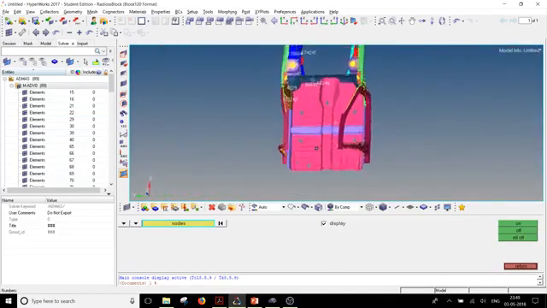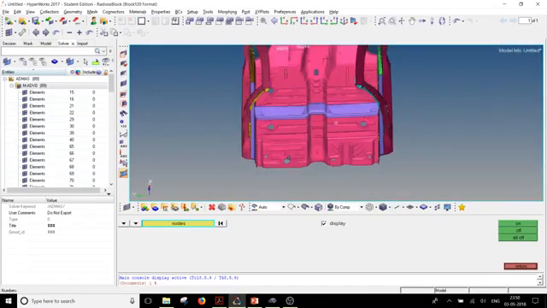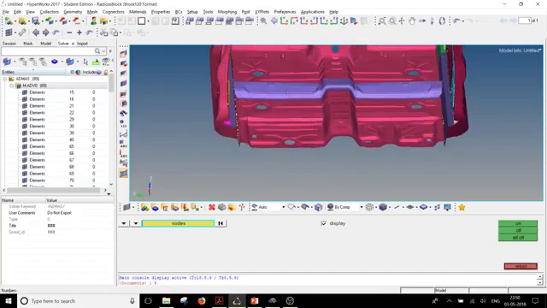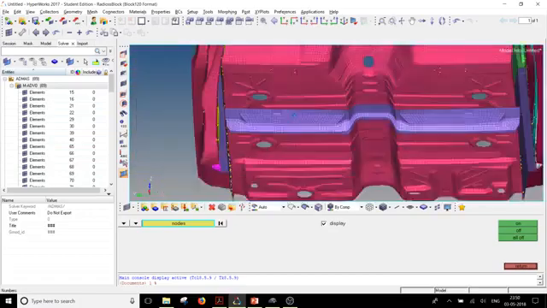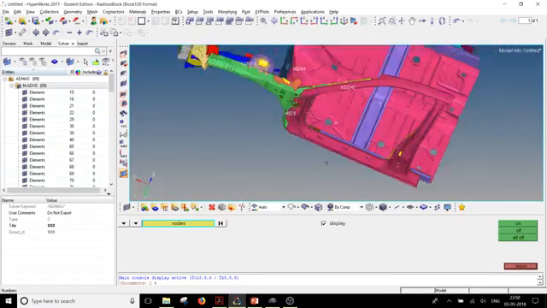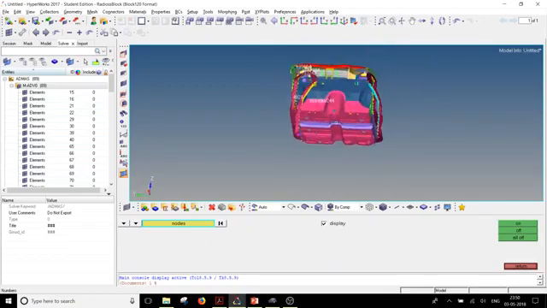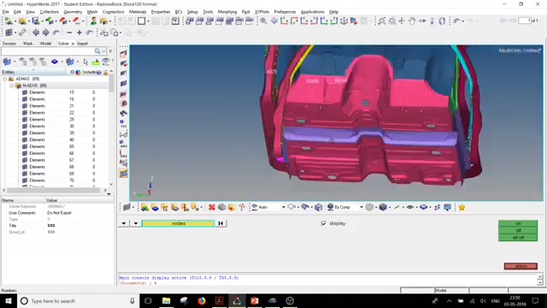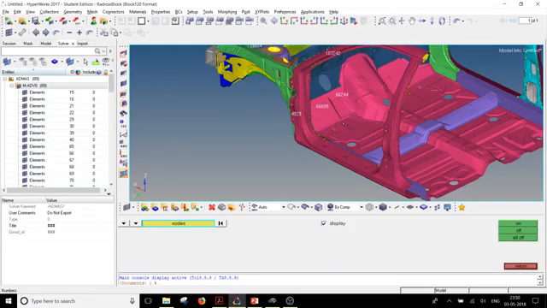Alright, so you should be requesting these two intrusions as well, and these intrusions should be requested with respect to a frame of reference. That frame of reference can be based on some frame over here, because in global these two nodes are moving in X and they might have some yaw, they might move in Y as well, in Z as well, and that can be very chaotic. Whereas if you request it with a local frame of reference, the relative motion until the impact will be 0, and once the impact happens and there is an intrusion, you will get some reading on that particular curve. So that is one way of doing it.